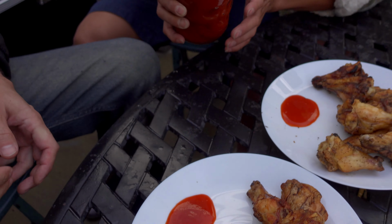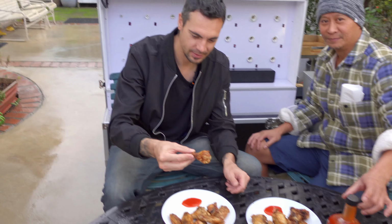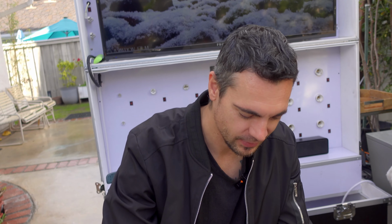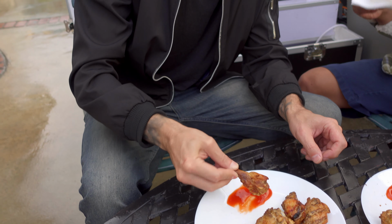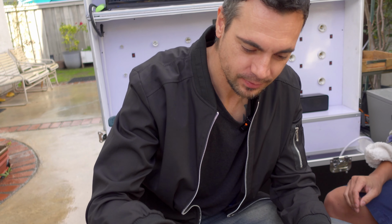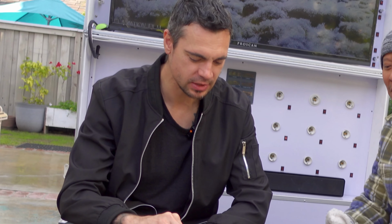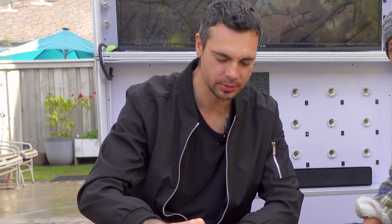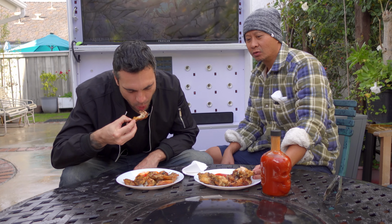Oh, all right. Oh man. You first, man. Go for it. Me first? Okay. Well, I don't know what to expect from a $10 bottle, but let's see. It's sour. It's not bad. It's not spicy. Maybe like 1 out of 10. Not too sour, not too salty.